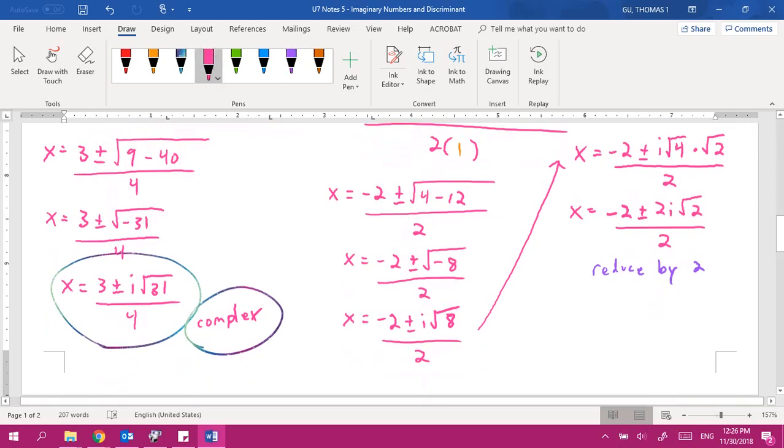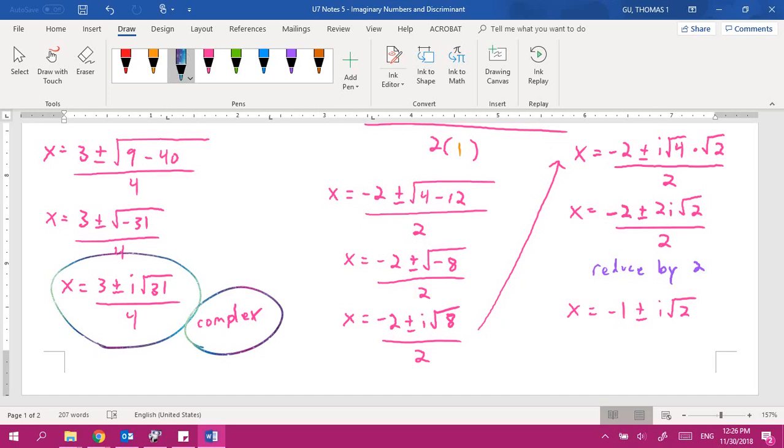So my final answer should be what? X equals negative 1 plus or minus I square root of 2. And that's it, right? Because you would have plus or minus like 1i, but there's no point in writing the 1, right? And then it's going to be over 1, but there's no point in putting over 1 either. So we can just leave it at this. X equals negative 1 plus or minus I square root of 2. And is this real, imaginary, or complex? Complex. And why did you say that? There's a negative 1, which is a real number, and then the I, which is imaginary. Very good. Perfect.